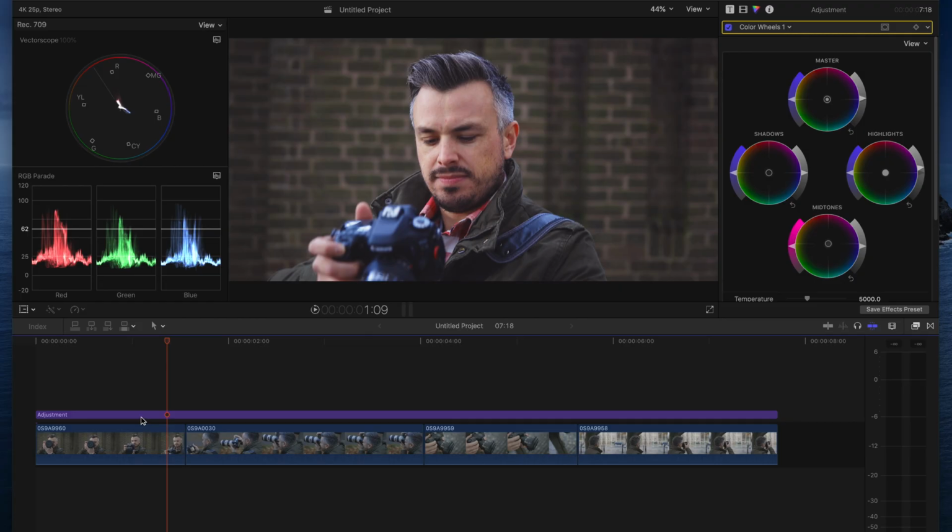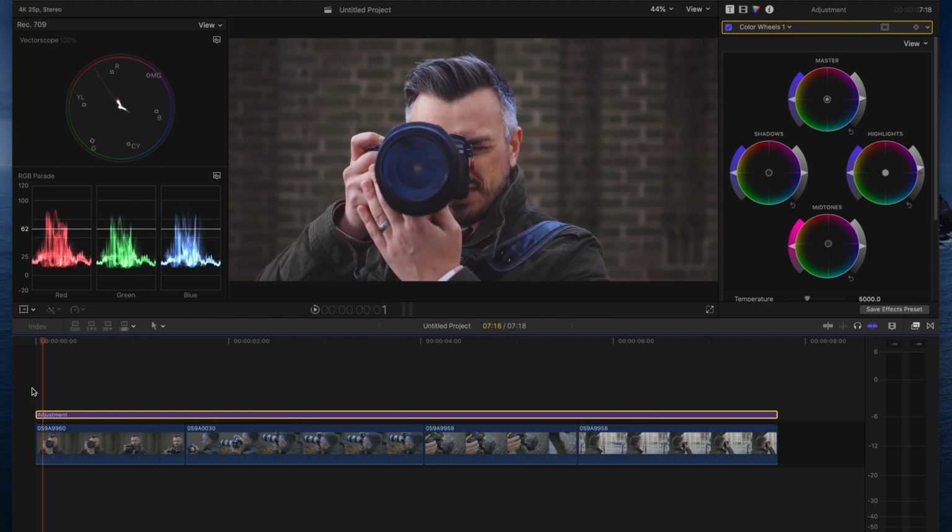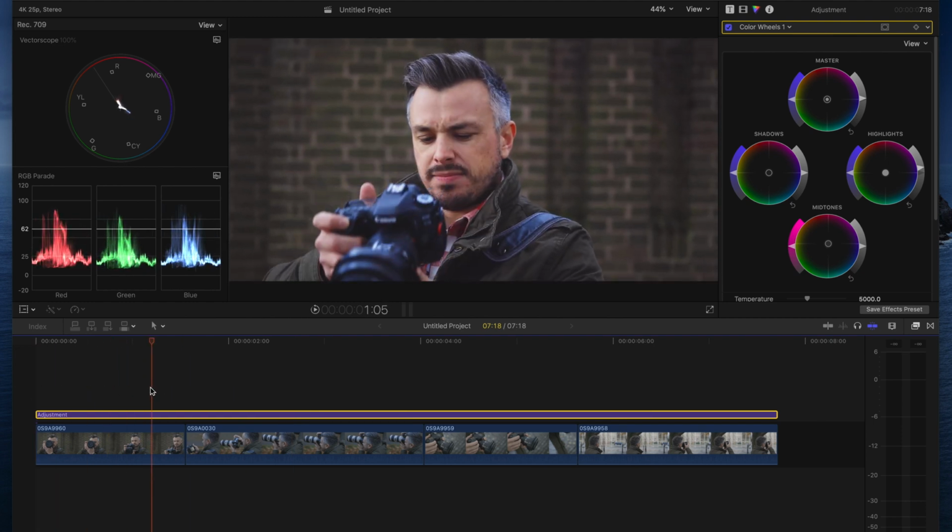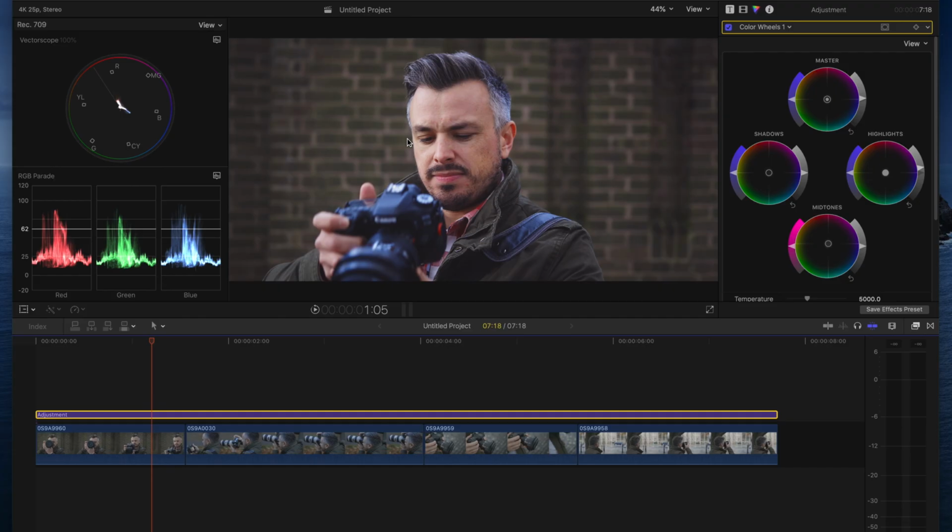Yeah. So let's go back to our adjustment layer, and I'm going to use this as my hero shot, somewhere around here, because it's got skin tones in it. Skin tones, I think, are the most important thing to get correct, because everyone knows what people look like. If you get it wrong, it's very obvious. Whereas an inanimate object could be any colour. If you've got bright pink skin, it's clearly incorrect. This already, to be fair, is looking like a really nice image. But let's just see what we can do.